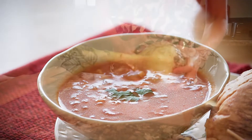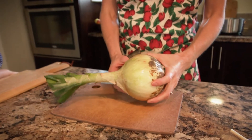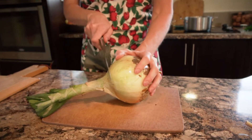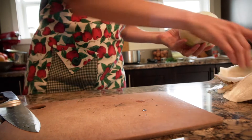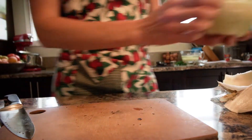The first thing we're going to do is start by chopping up an onion. Now the recipe calls for one medium onion. This is definitely no medium onion so we're going to just take a quarter of it and start with that. We're just going to take off that outer layer. You can see how the flesh is nice and white. I'm going to rinse off that little bit of dirt.